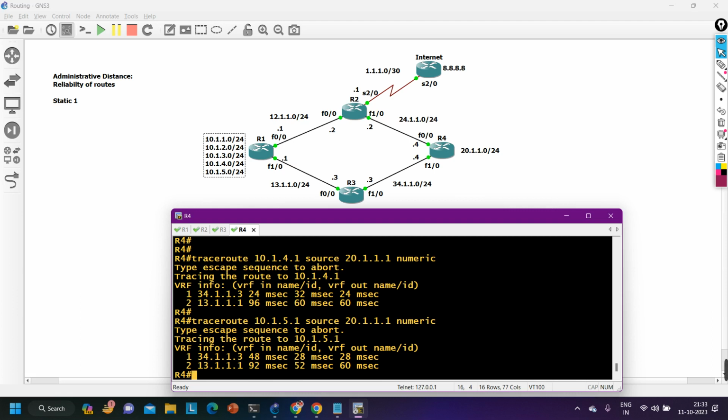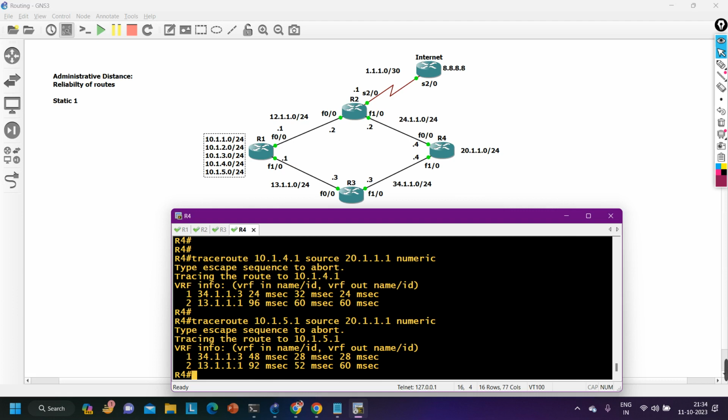Any doubt? Tell me. But what, brother? I was thinking, on router 2 and router 3, you are pointing the default routes towards R1.